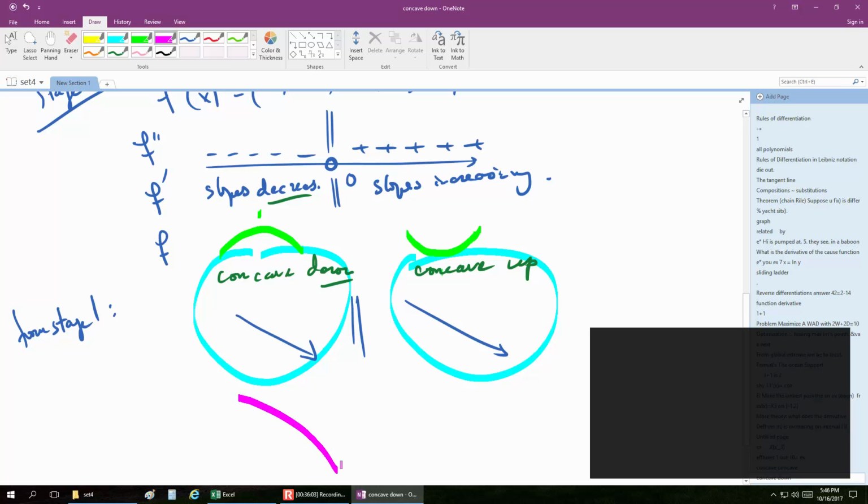There is no wiggling anymore, because the wiggling means change of concavity. That's wiggling, changing concave up, down, up, down. So there is no wiggling, decreasing concave down. And the second one, decreasing concave up. So it will look like this. The only thing remaining is to go even way back to the very beginning to know how these two branches of the graph are located relative to each other.